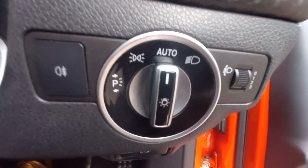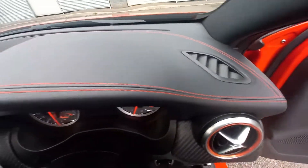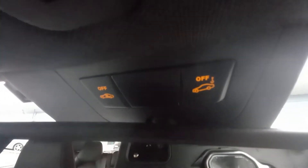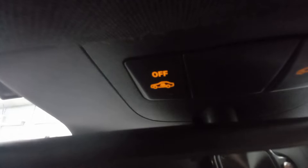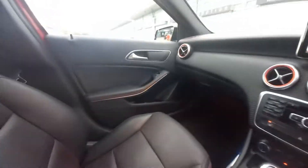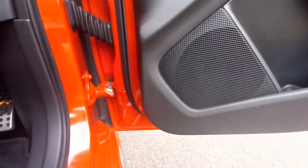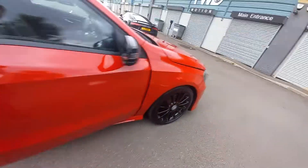There are buttons for the interior ultrasonics on the rear-view mirror — useful if you have a dog in the car with the windows ajar. You can press that button before locking the car so the interior ultrasonics won't activate and the dog won't set the alarm off. There's also a coin tray and a 12-volt socket. Popping the bonnet — switching the engine off, which is nice and quiet.